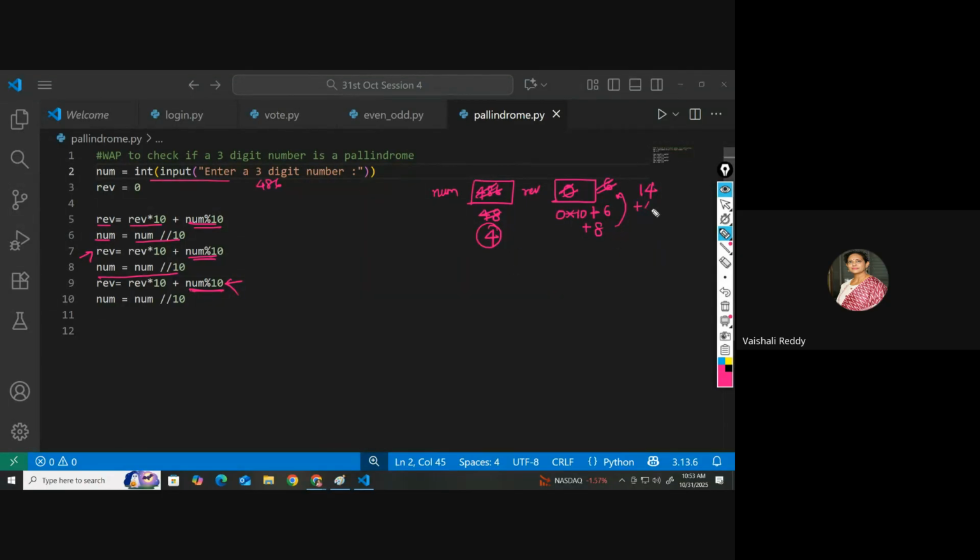So we have to add 4. Right now reverse has 18, and num divided by 10 will make it 0. So when this whole procedure is done, the value of num will be 0 and the value of reverse is, I'm so sorry. I did the summation wrong. Very sorry.